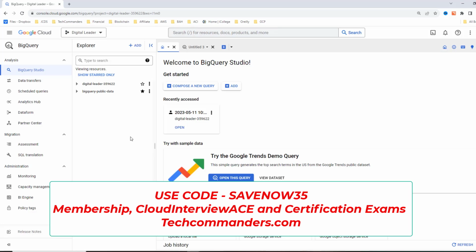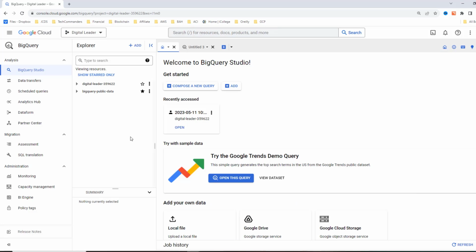There's a service called BigQuery. It is a hyperscale data warehouse and allows us to bring in terabytes or even more of data for us to run queries against. Now, we could use any number of data sources with Google Cloud BigQuery.